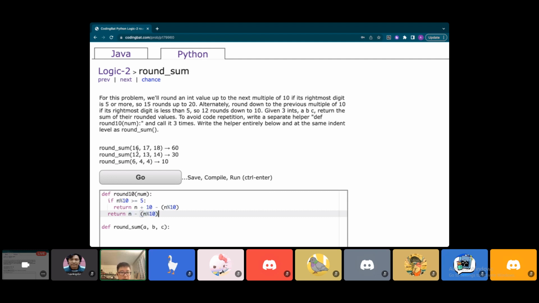Because if you look at it, for example, 16 here, the remainder, if we divide by 10, is just going to be whatever is in this area. So by taking away what's in that area, we can either round down or round up. To round up, we can just take away that and then add 10, because what we're essentially doing there is just adding whatever's left to get up to the next 10. And to round down, we just take away the remainder.